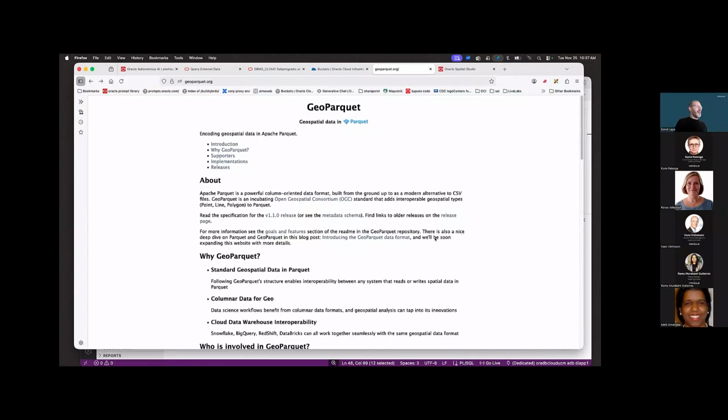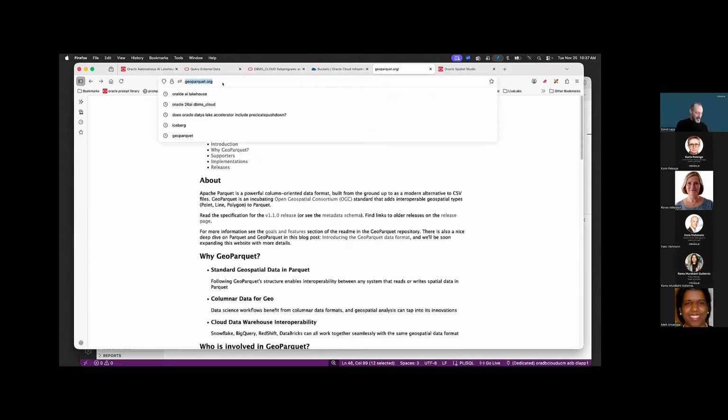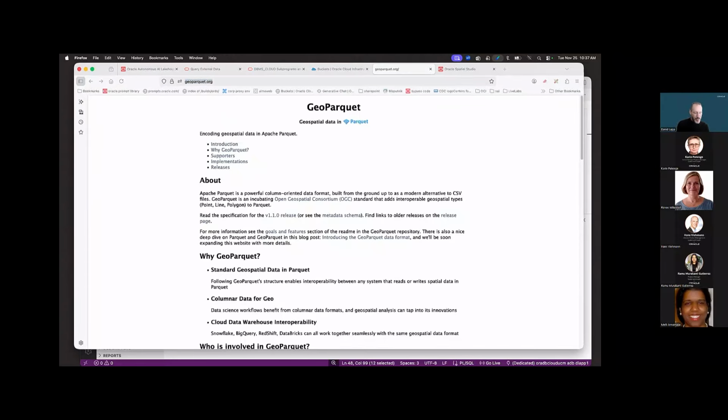And GeoParquet is the standard now for working with geospatial data in Parquet files. I'm going to put this link in here for everyone to check out. In data lake architectures, GeoParquet is the predominant format for data of any significant volume.